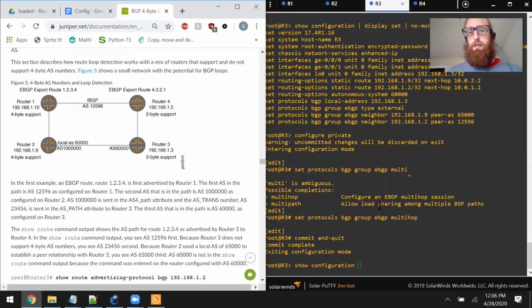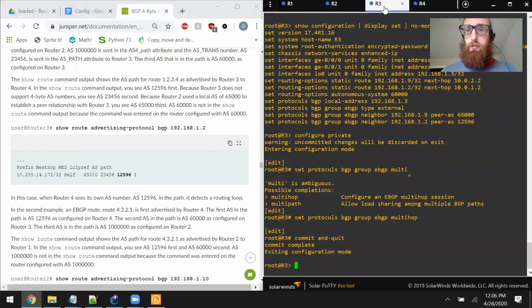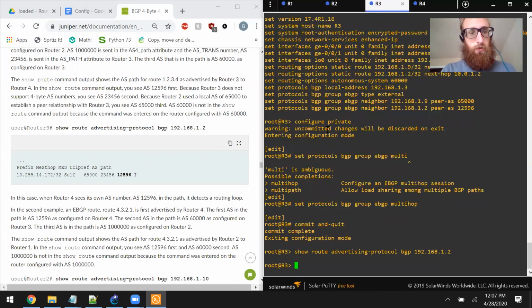So this might not necessarily be one of those situations, but we're here to learn about the loops. So let's move on to that. But this, I think, was a really good lesson in the default behavior of BGP and how sometimes you are required to add knobs to get it to work.